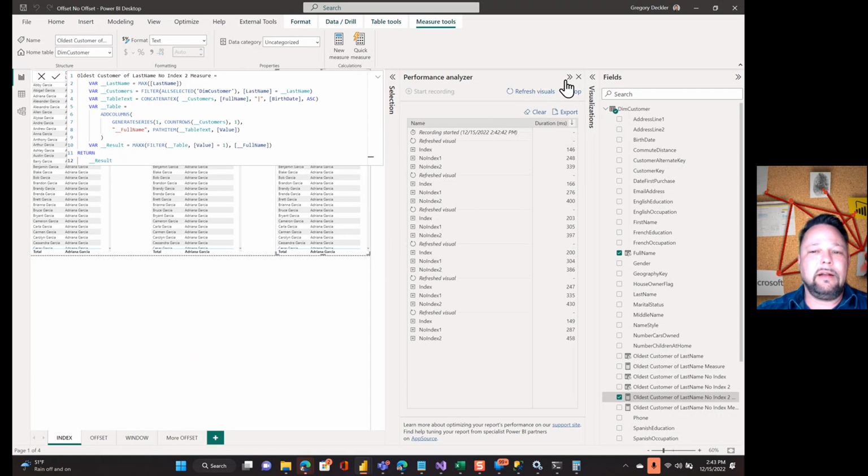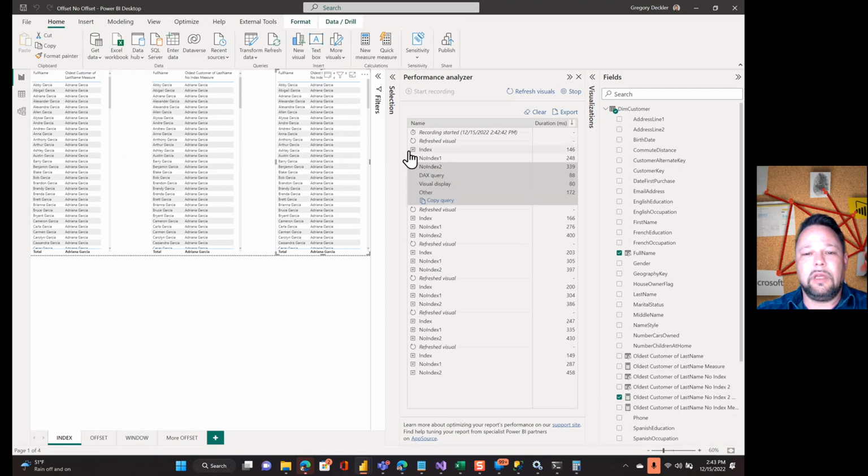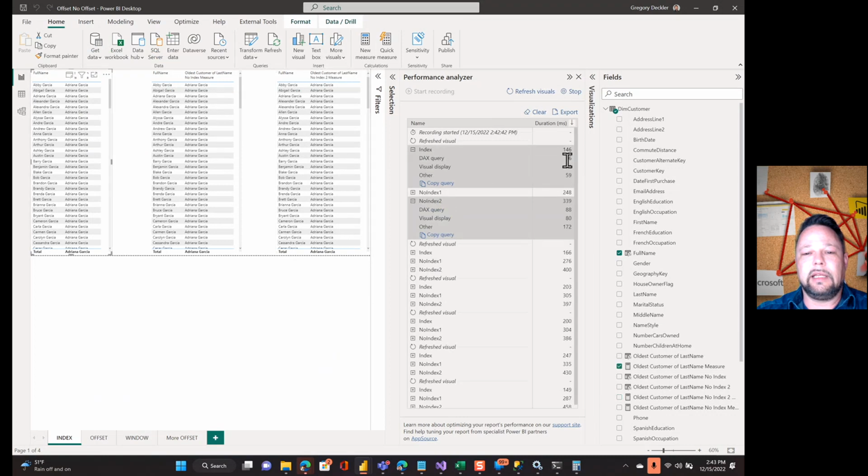And again, this is back to my opinion that the vast majority of data models out there are certainly no more complex or larger than the AdventureWorks database. So even in the AdventureWorks database, we're saving a couple hundred milliseconds. And that's really it. It's not going to be noticeable to the end users. But it is faster, I will say that. And you can really notice the difference if you look at the DAX query that's performed: 16 milliseconds versus 88, versus the traditional one, which is 28.